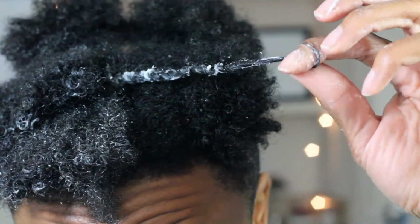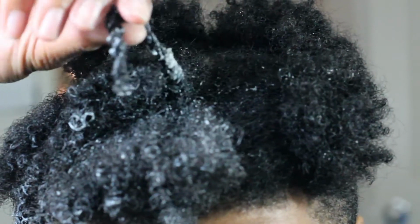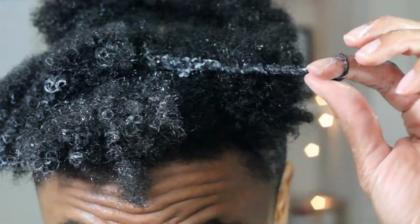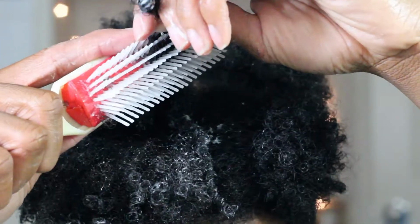And then once you get to the end, you're actually going to smooth that section out, and then you're just going to kind of finger curl that with your one finger to seal that in so it doesn't come loose. And there you go. You have a twist. So next I'm going to show you guys with the other section.